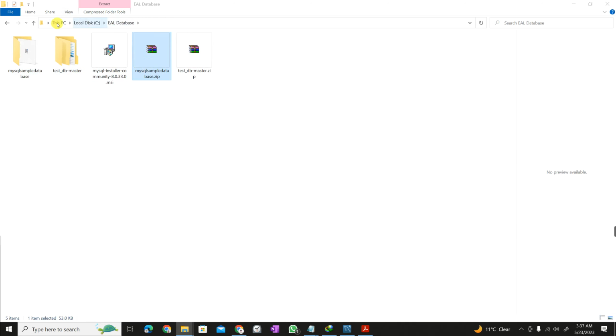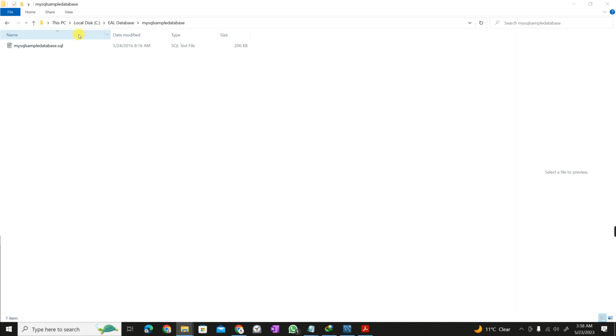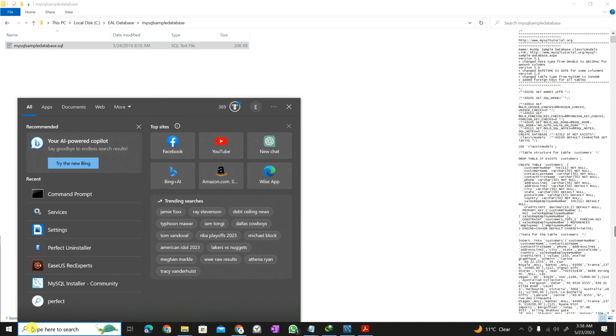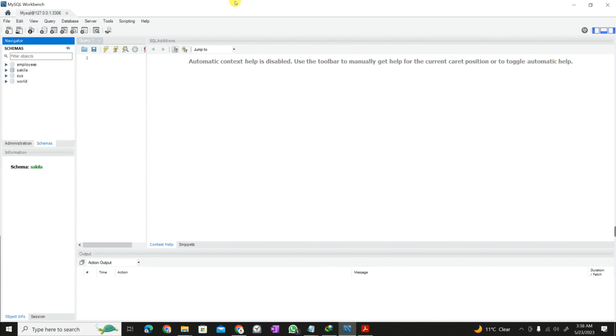Windows 11 users may find show more options, then maybe they can see these things. After extracting you will see this folder. From CMD, by following the same process, we can install the same thing, but let's do it in an easier way. Go to MySQL Workbench again. So this is Workbench.